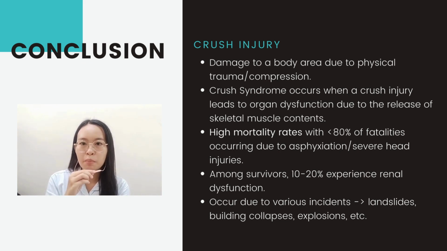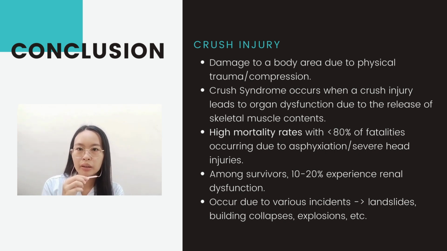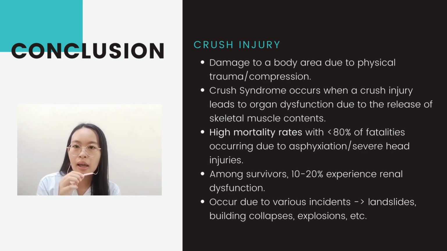Crash injury refers to damage to a body area due to physical trauma or compression, resulting in muscle swelling and neurological issues. One significant complication is crash syndrome, which occurs when a crash injury leads to organ dysfunction due to the release of skeletal muscle contents such as myoglobin, potassium, and phosphorus into the bloodstream, causing hypovolemic shock or hyperkalemia. Crash injuries result in high mortality rates, with up to 80% of fatalities occurring due to asphyxiation or severe head injuries, and among survivors, 10 to 20% may experience renal dysfunction.